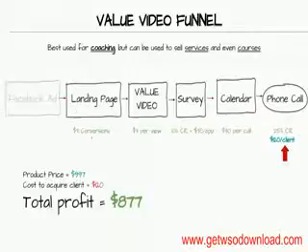So it's $3. They convert on the landing page. They see this value video. This value video is sort of like a mini webinar. So you say, hey, let me show you this workout that can drop 10 pounds in 2 weeks. On this value video, you show them the workout. And it's $3 per view. It costs $3 for each person that views this video.